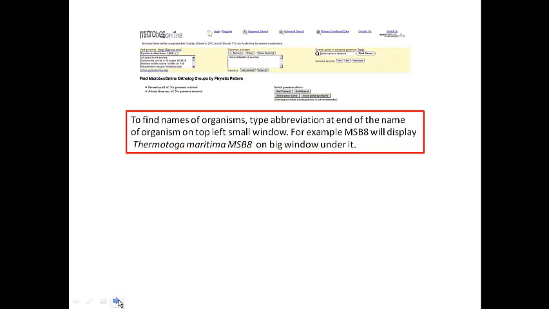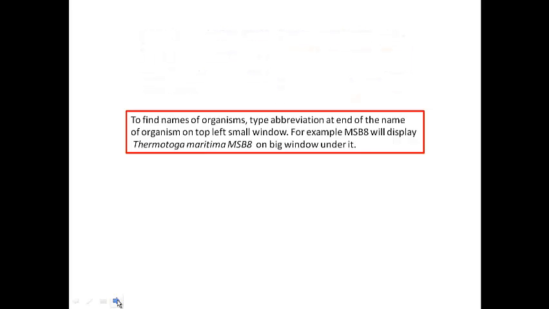Here, we will guide you step by step in how to enter your data into the Microbes Online Phyletic Pattern platform. Type the abbreviation located at the end of each organism's name on the top left little window shown on the screen. For example, if you type MSB8, the name Thermotoga maritima MSB8 will be displayed on the big window below.